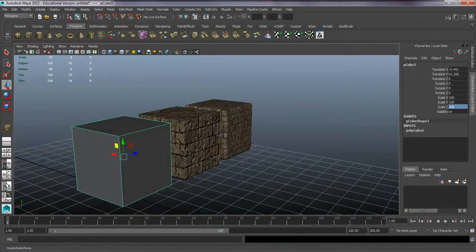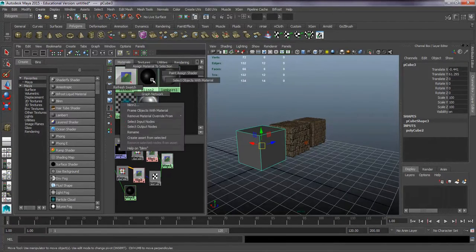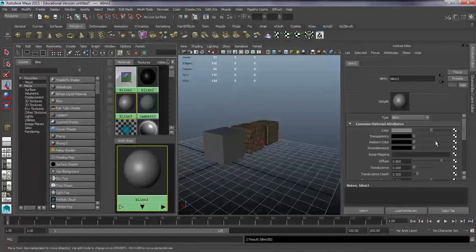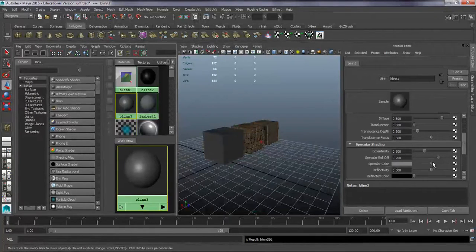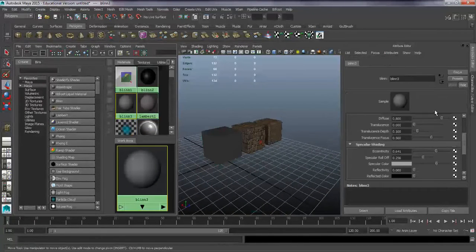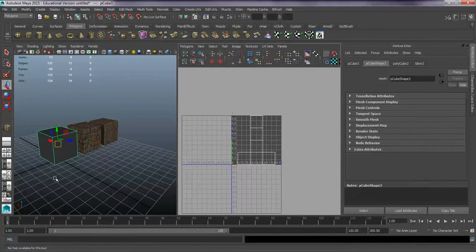So what I like to do is start off by creating a cube. If you want to know what size it is, if you control click, it will create a cube that is exactly 1 centimeter by 1 centimeter by 1 centimeter, and then you can scale it up. So that's what I've done here, and now I'm just showing a little bit of some of the attributes of the blend shader. If you want to make something dull but still have a bit of a specular highlight, play with the eccentricity and the specular roll-off.